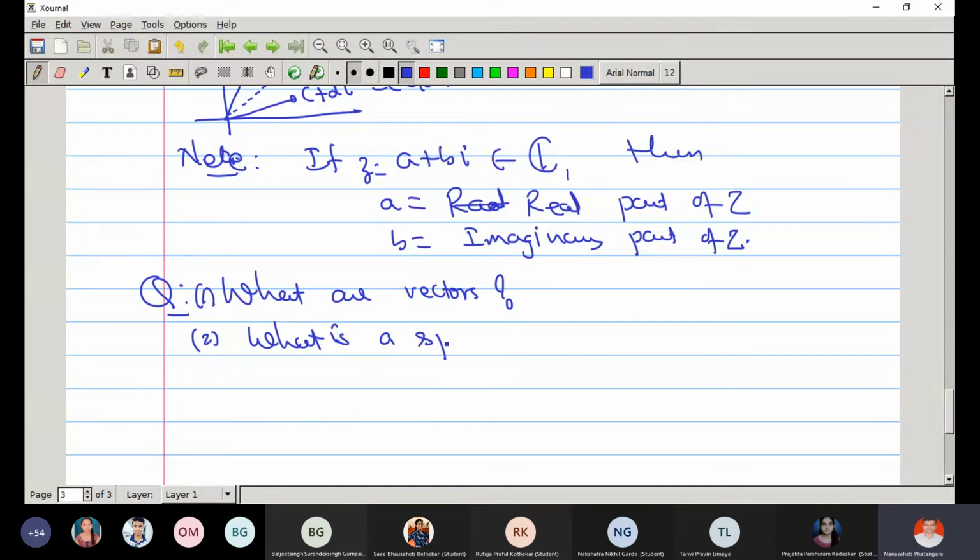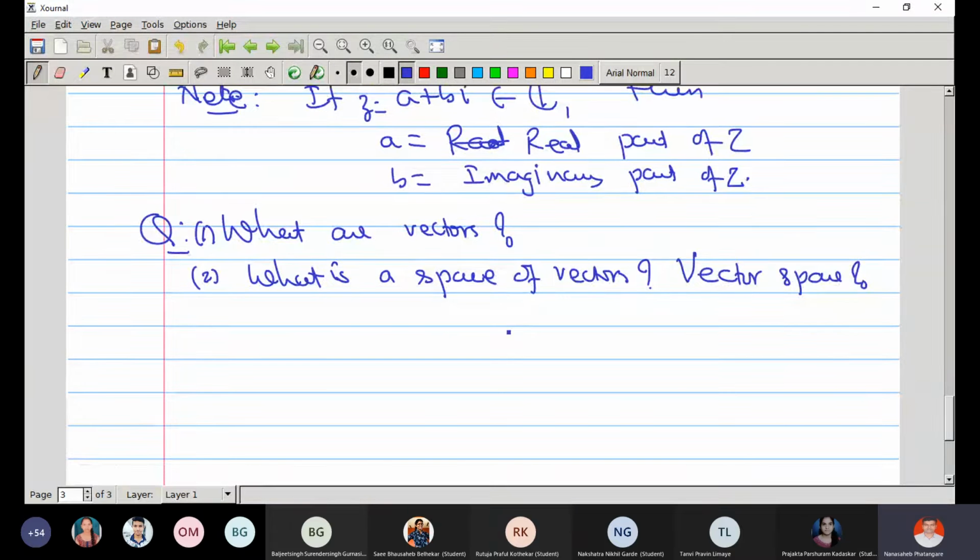Which is called a vector space. Right? These are very fundamental questions, and anything in the universe can be treated as a vector. All air particles can be treated as vectors. Every planet in space can be treated as a vector. Every real number can be treated as a vector. So vectors are a very general abstract concept, and therefore there is a separate branch of mathematics called linear algebra.